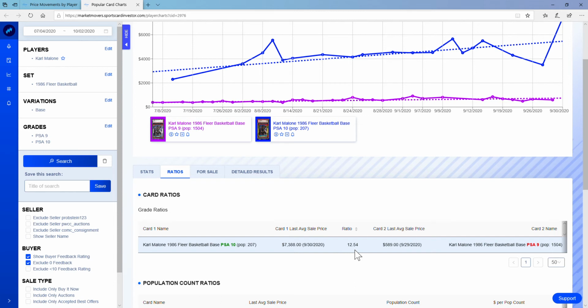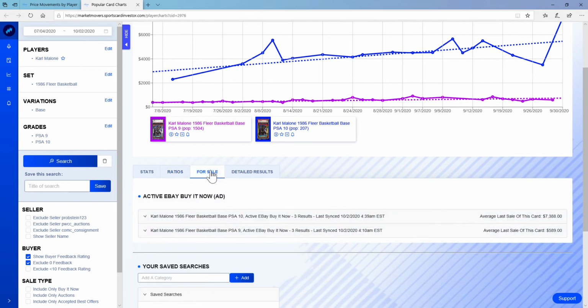It doesn't always work out this way, but at the moment, I have had a lot of success buying cards that have a bigger spread than 3.5. I mean, if I see something that's 6 or 7, I typically buy it, and I might have to buy this card right now, actually. So right now, the ratio between the last card sales is 12.5. Unreal.